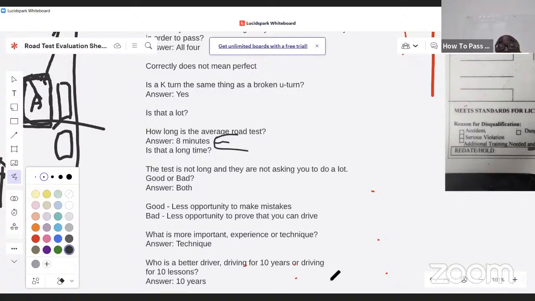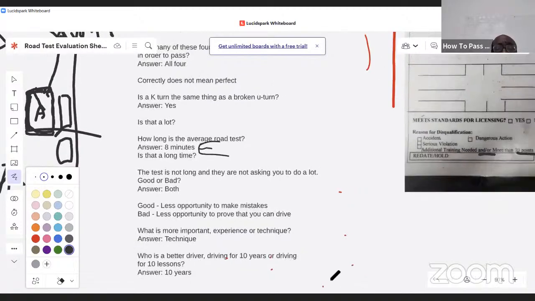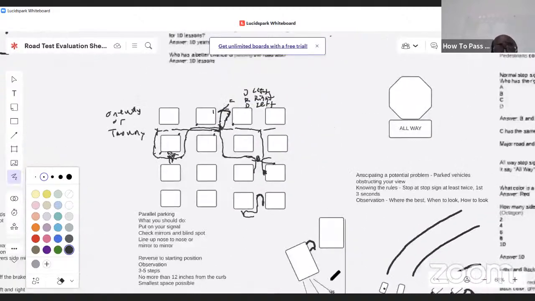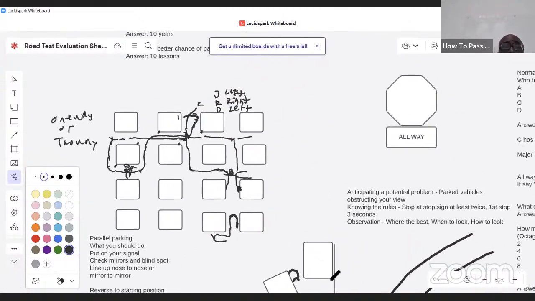Do they take you very far? They don't take you very far. When you take your road test, you drive in maybe a 4 to 5 block radius from where you start off at. So like here, what happened in this diagram, you might start off somewhere over here and you basically just do a circuit. They'll take you out, you might drive up 1 or 2 blocks and then they may say make a left or right. And then they take you down another 2 blocks, they may say make a left or right. And then they may say parallel park somewhere, you park, finish parking. Right after you finish parking, they may say do a 3-point turn.